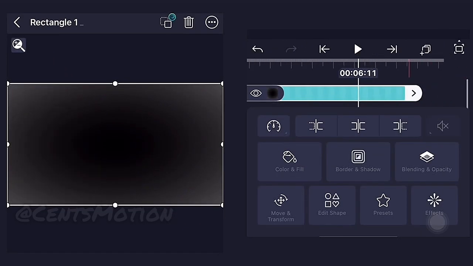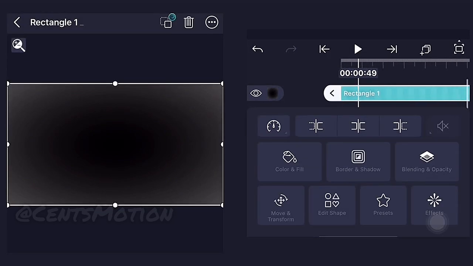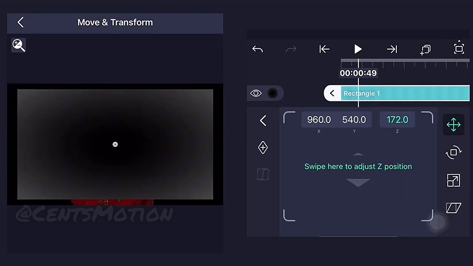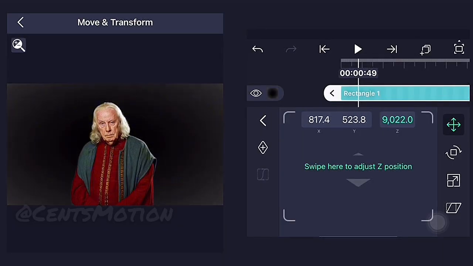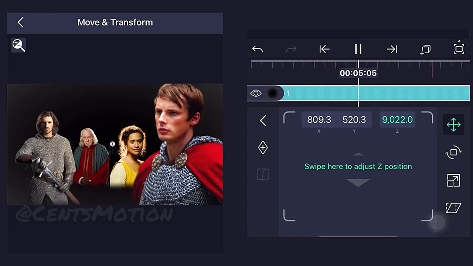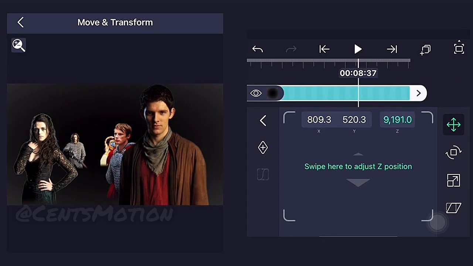So now we have this background, but to ensure that this background covers all our images, we have to zoom our Z to a certain distance, like you can see on the screen. Then we will cover it. Alright, so now you can see that our background covers all our images.